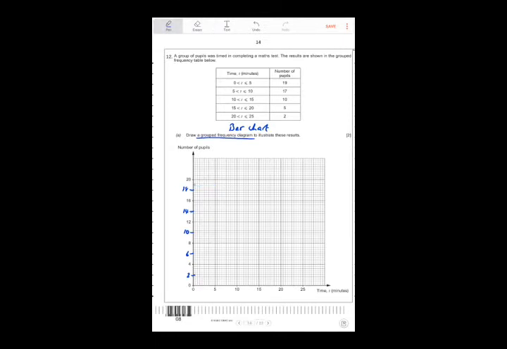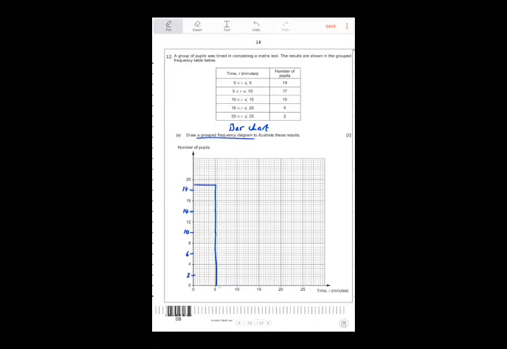So basically, you're trying to get a line there halfway, and then using your ruler, draw the rest of the bar down here. Mine's a bit wonky because I'm not using a ruler. Right, so that's the first bar. It's between 0 and 5 because the first group is between 0 and 5. And it goes up to 19, halfway between 18 and 20. And then you do the same for the rest of the bars.